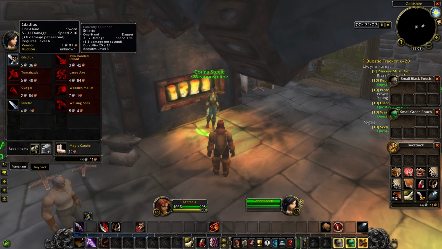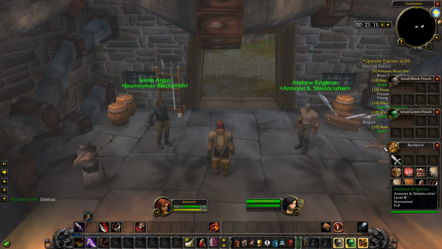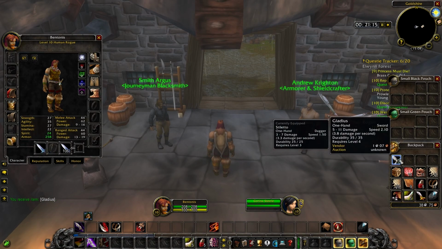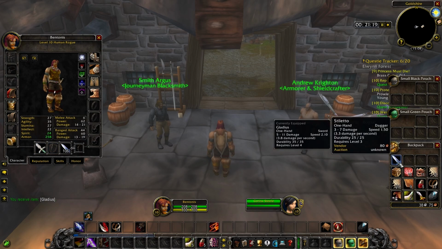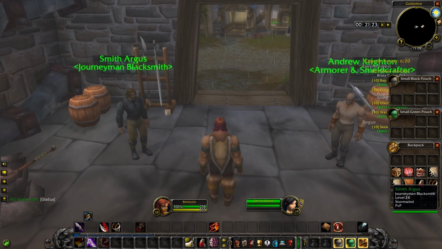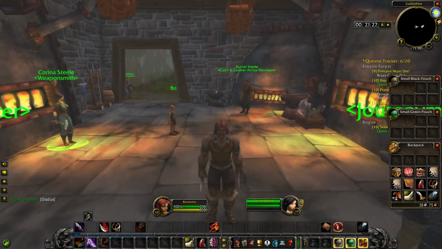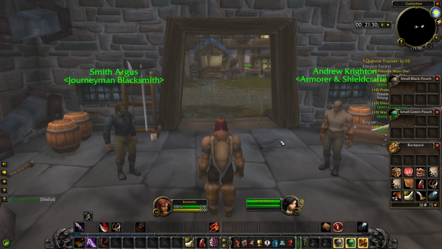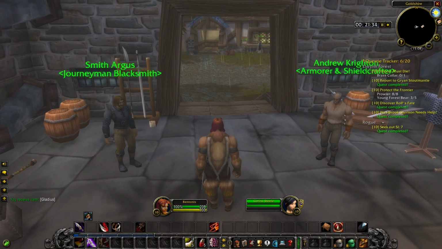I don't really want to waste time running back to Stormwind on video. Safe travels. So we'll go ahead and we'll equip the Gladius, and we'll put our stiletto in our offhand. So there we go. We are dual wielding now. We have a Gladius sword and still have our stiletto in our offhand. There we go. We do have some pretty good increased combat capability now.